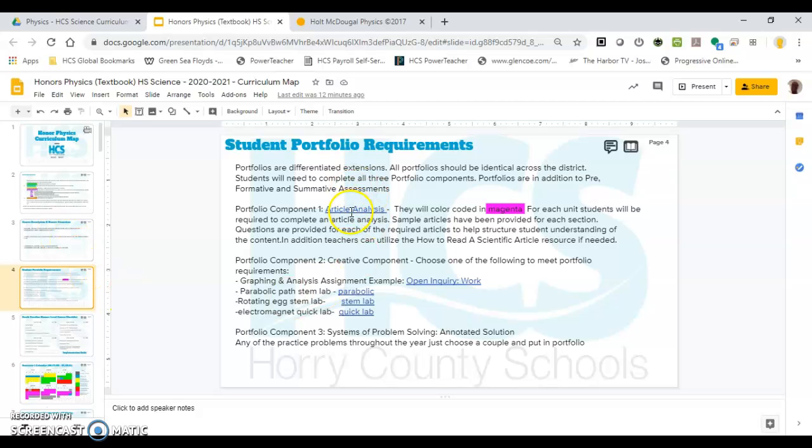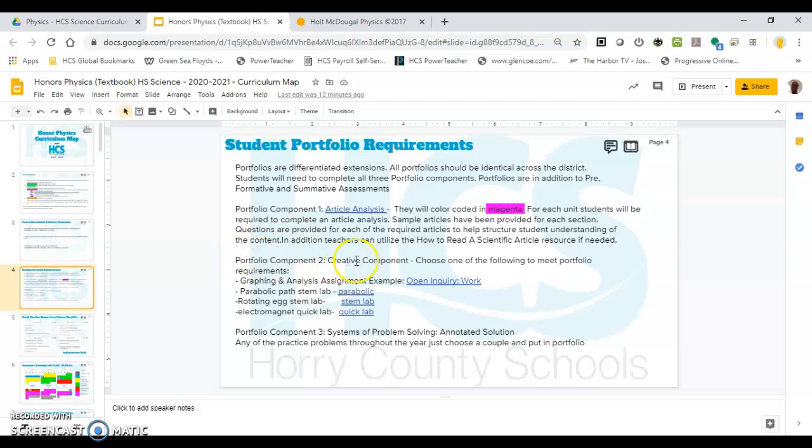So the first thing that you have is a rubric, and then throughout the map you will see this color here indicating article analysis. What we thought was that those article analyses would be good to use after a big unit test. And then you can assign those and have them do it at a certain time. We didn't really give you a criteria of when, but you will see the links on there.